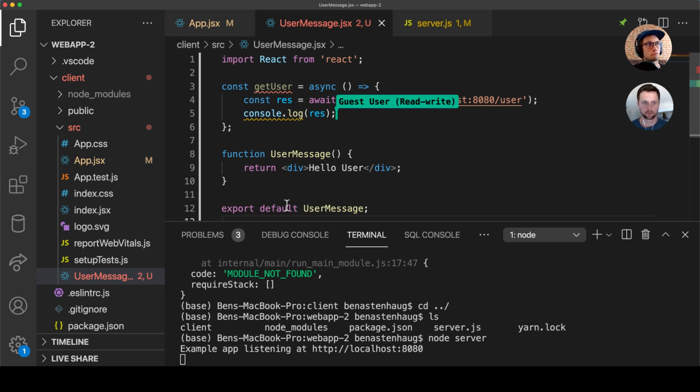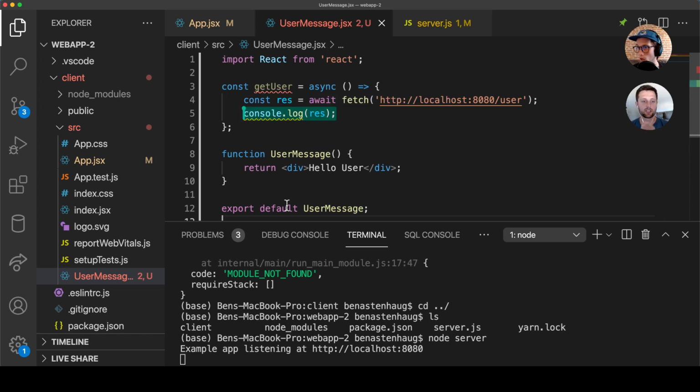And it's pretty simple. Basically, we're using this browser function called fetch. And fetch, you can look it up on Google if you want. There's documentation around it, but basically it's making a request to whatever you put in as the string. So we're going to say, this is our server, localhost 8080. And then we're going to say our route is user. And then hopefully when we get that response, we'll log it to the console.